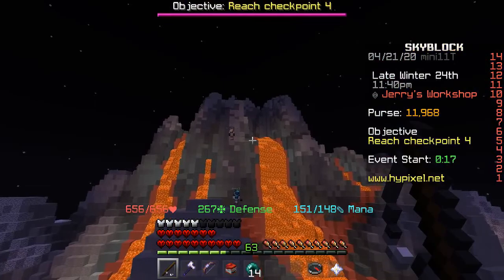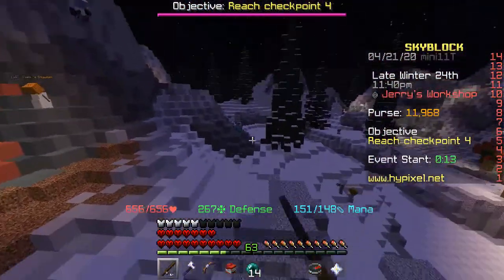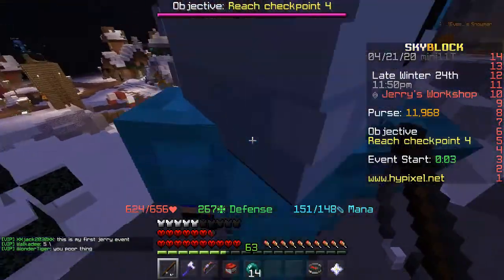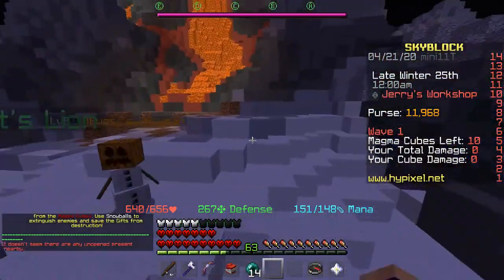Alright, so with only 20 seconds to go, Mountain Jerry is all thawed out, and the event is about to start. So I have to know that right when the event starts, it needs 20 more minutes to set up the mountain. I have no idea why, and here it goes.